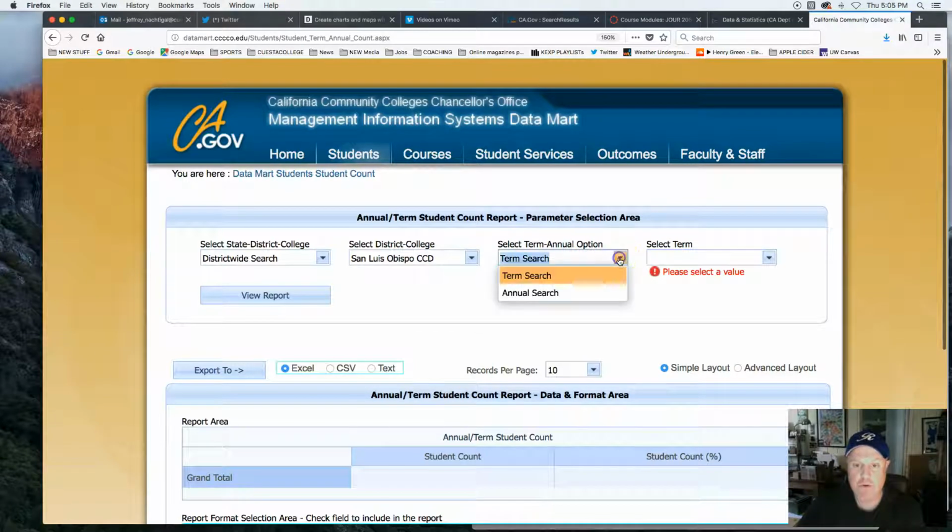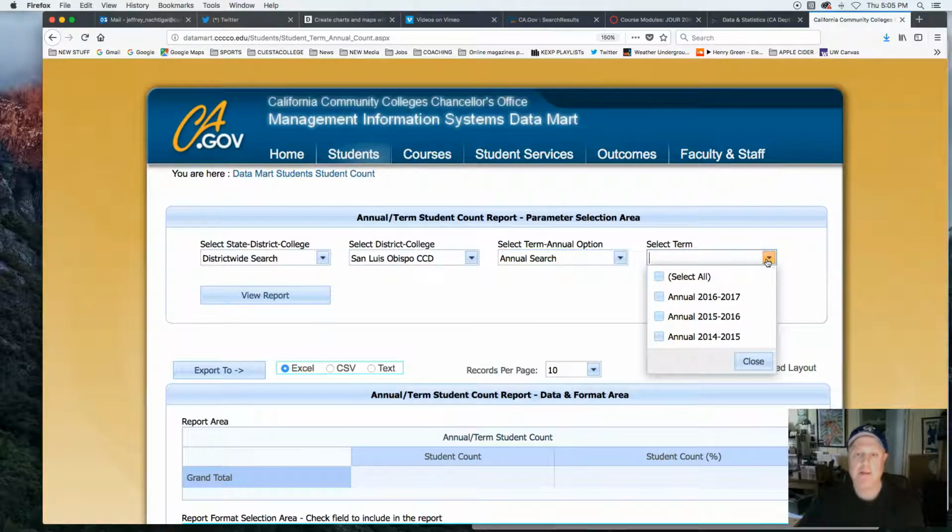Term would refer to quarters, and annual would refer to years. So I'm going to take years in this case, although term would work too. If I did term, as you would see, I would see fall, winter, or summer. But I want to do it on a yearly basis here for the purposes of this search. So then on an annual basis, I can search this year, last year, and so on and so forth all the way back to 92, 93, which is where the data is first available. In this case, I don't want to pull all that data. That's a lot of years, and that's just a lot of data. So for the purpose of this demonstration, I'm going to go back 10 years.